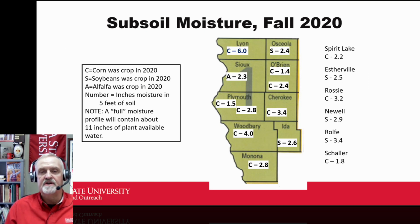Differences between the years: 2011 started this dry. 2012 was a dry growing season, although if you look at weather data for those 9 counties, we actually had a little more rain in 2012 than what we had in 2020. But we started with much more soil moisture in 2020, so 2012 was kind of a big crop hit for many producers. Fall of 2012, we were also dry. In 2013, we had tremendous recharge in the spring. And so we actually had a pretty good year moisture-wise, and we didn't have the risks that we had in 2012 because we had recharge of that soil profile.